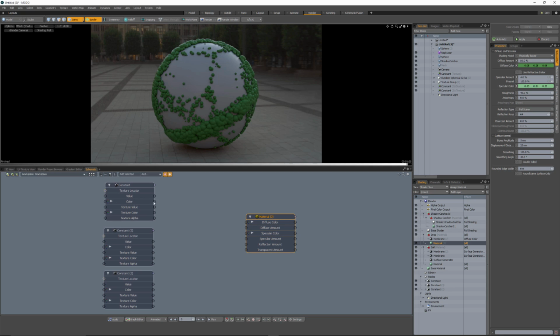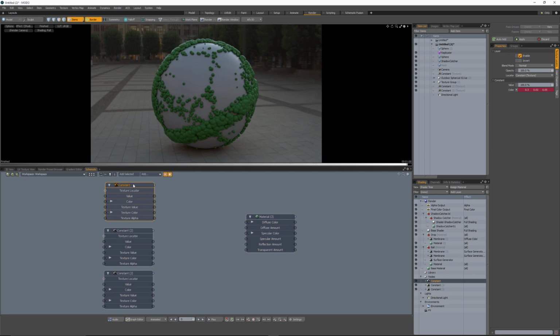I'm just going to go to constant 1 here, and you can see it has a color value, and this works just like a constant in the shader tree. But if you look here in the shader tree, you'll see that it falls down here into the node section because it isn't existing within a predefined shader group or material group. It's actually only here inside of the schematic view. Now you could take it and move it around and drag it into other places, and that's one of the powerful things about the shader tree.